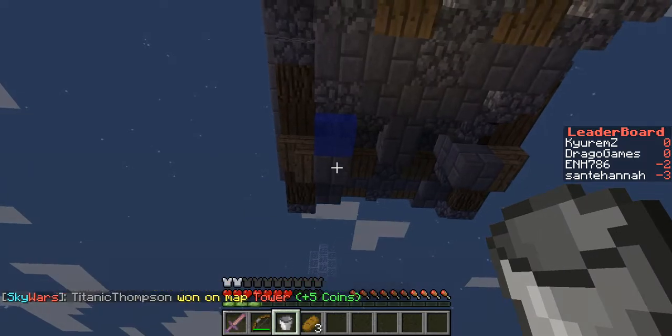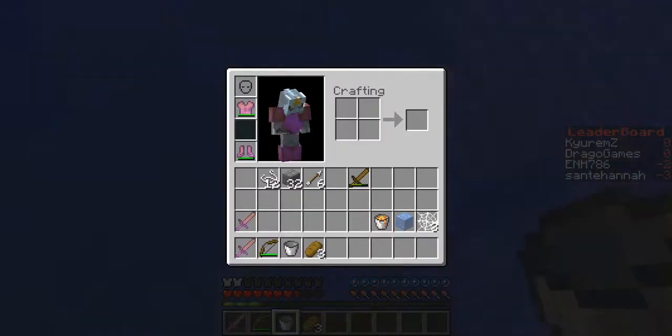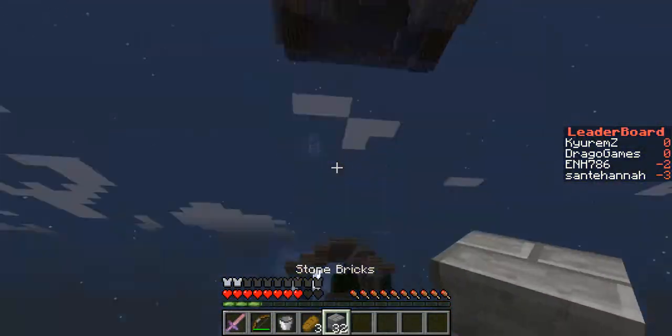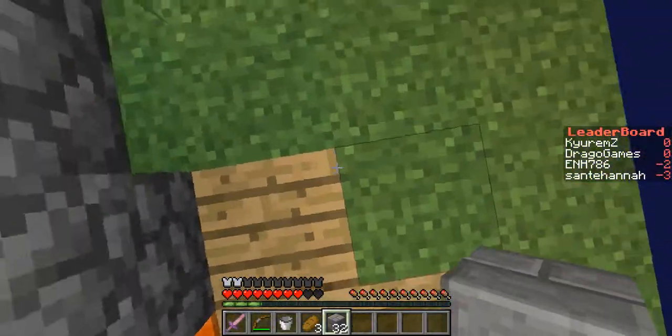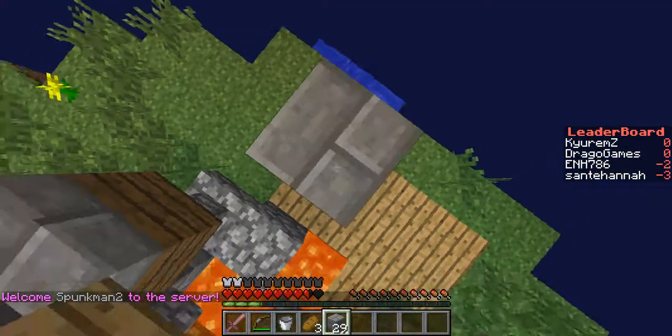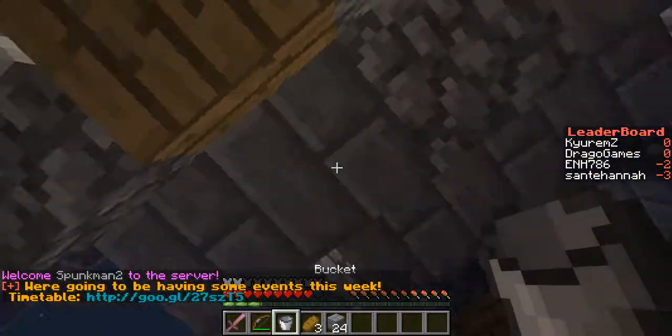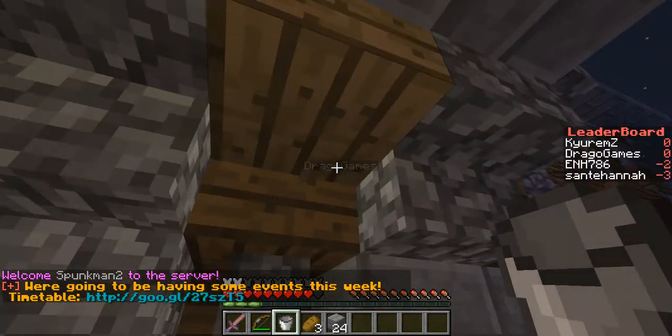Oh my gosh, is that glitched? No freaking... Give me the stumblers. That's glitched water. No. Okay, where's my water? I need to unglitch it real quick.